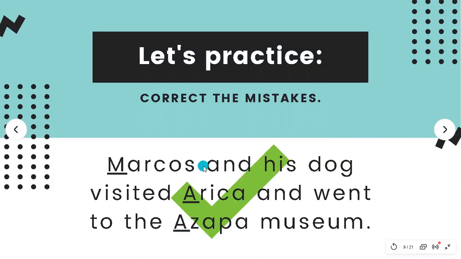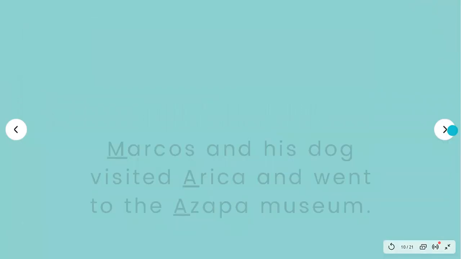And here we also have 2 common nouns. Acá tenemos 2 sustantivos comunes. ¿Cuáles son? Can you identify them? Yes, the common nouns are dog, ¿no es cierto? Perro. Ahí tenemos un common noun. Museum also, museo también, nombra un lugar en este caso. Acá tenemos un lugar general y un lugar en específico. Otro lugar en específico particular, right? There you go.